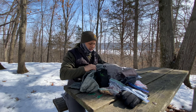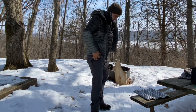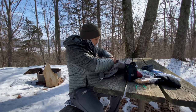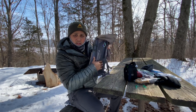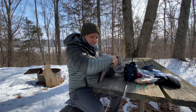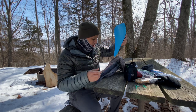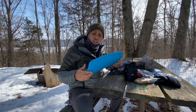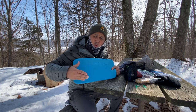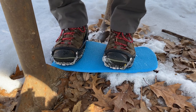Once you stop moving you start cooling down. Today was like 20 degrees but it's warming up, so when I get to camp I bring my puffy jacket — it packs down to nothing and adds so much warmth. Another really nice part about this particular bag: on the back panel there's a little slot with a thin foam pad. I've replaced it with a closed-cell foam pad that's thicker and adds rigidity to the pack. When it's really cold, I literally put my feet on it — it helps insulate your feet from the cold ground when you're sitting at camp enjoying a meal.